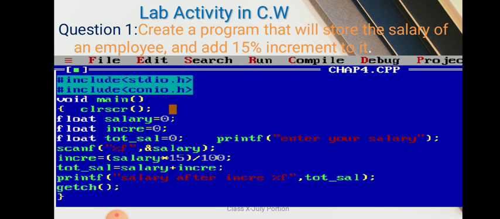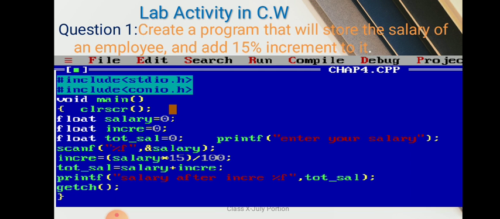#include stdio.h and conio.h are the header files. Then in Turbo C we are using void main, so we need not use return 0. There is nothing to return when you are using void. Then clrscr to clear the screen, because suppose you run this program and then run it again, the same output will print twice. So it may create confusion. So we clear the screen and then run the program, just like we rub the blackboard before the next class.